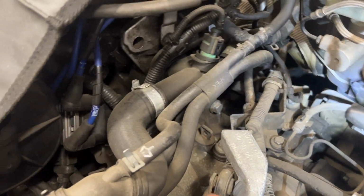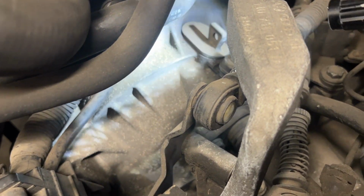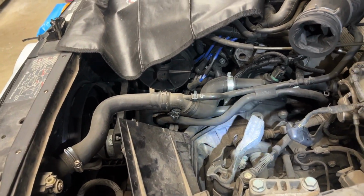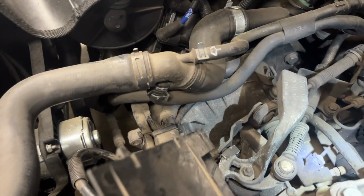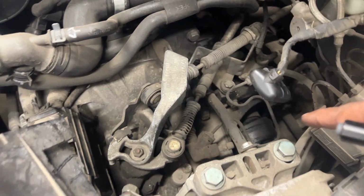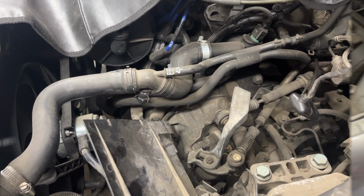I think there is also a ground cable right there. It's possible to see right there where the light is shining. I think there are 2 bell housing bolts on the top and then 3 at the bottom, maybe 5 or 6 in total. And that should allow me to have these brackets taken off. This one needs to be removed, and then the transmission should be free.